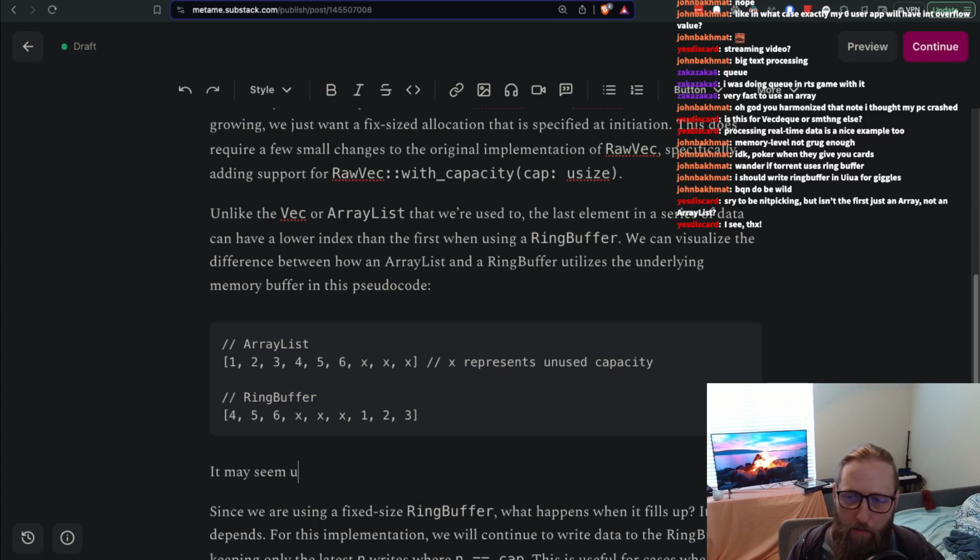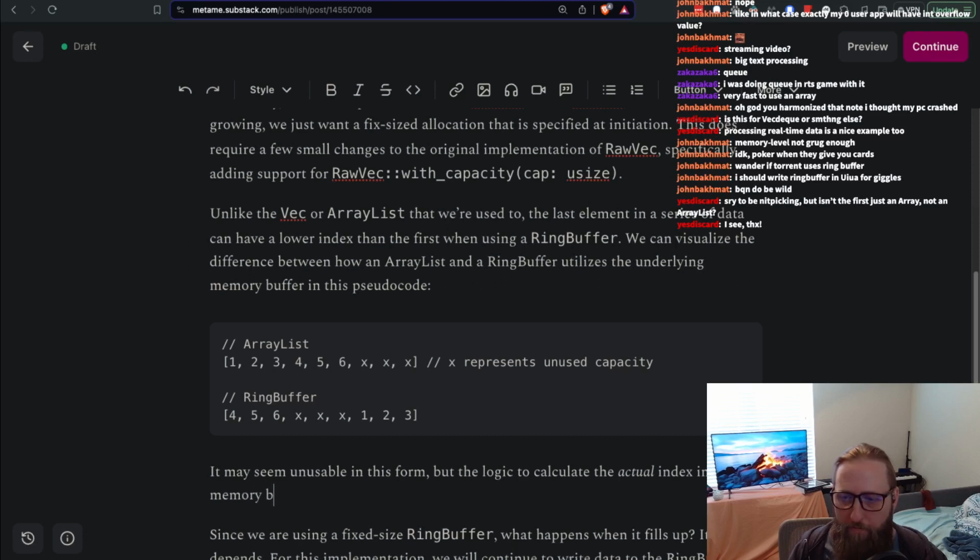It may seem unusable in this form, but the logic to calculate the actual index into the memory buffer is simple.